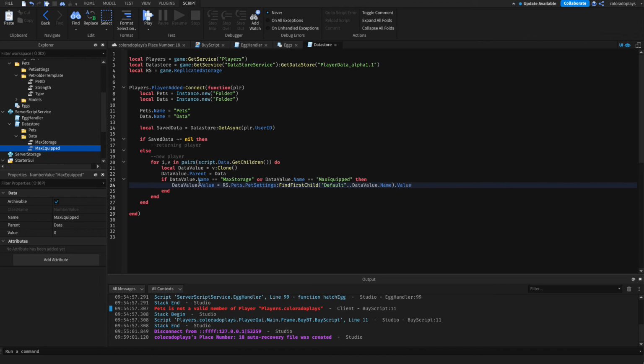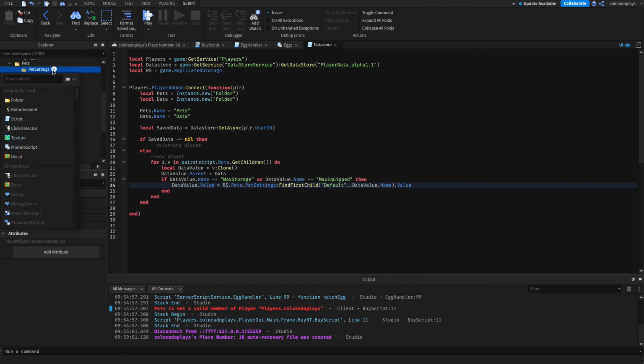And what this will do is it will go into PetSettings here, and we'll look for something named DefaultMaxStorage or DefaultMaxEquipped. So let's go ahead and put those in there. Those are number values.